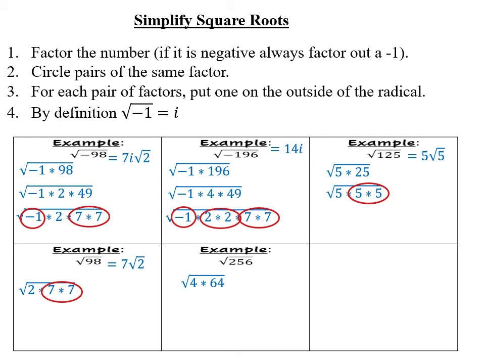Square root of 256, well, let's see, that's 4 times 64. 64 is 8 times 8. And 8 I can break down into 4 times 2 and 4 times 2, so I'm going to rearrange that, put the 2s at the end. And so I can circle 2 2s, circle 2 4s, and 4 is a perfect square also, so I'm just going to circle it. So for the square root of 4, I get to put a 2 on the outside. For the 2 4s, I get to put a 4 on the outside. For the 2 2s, I get to put a 2 on the outside. And multiply all that together, we get 16.